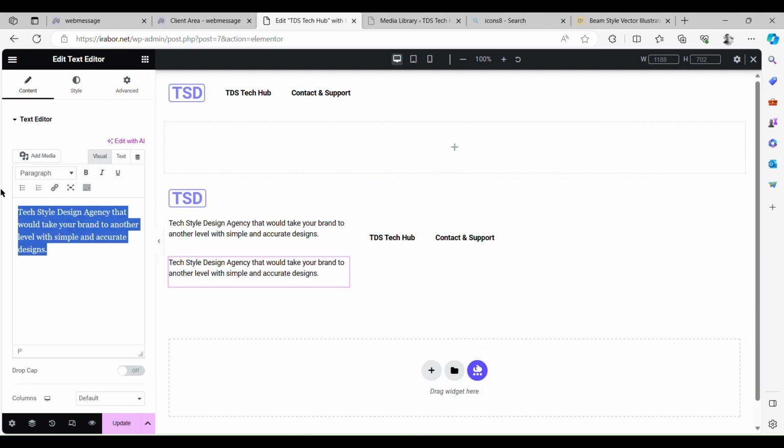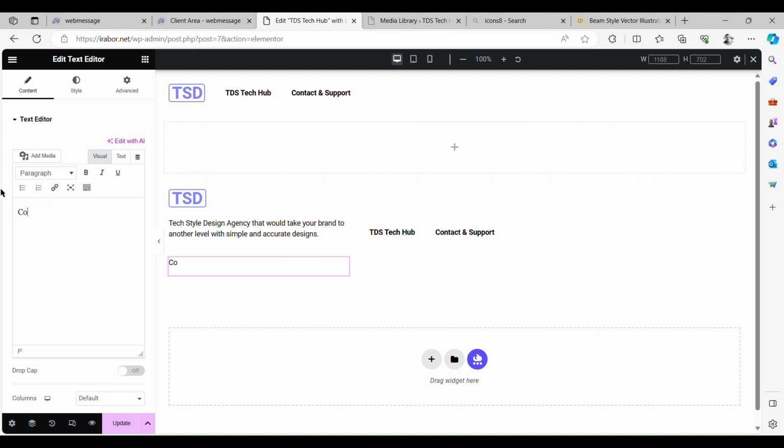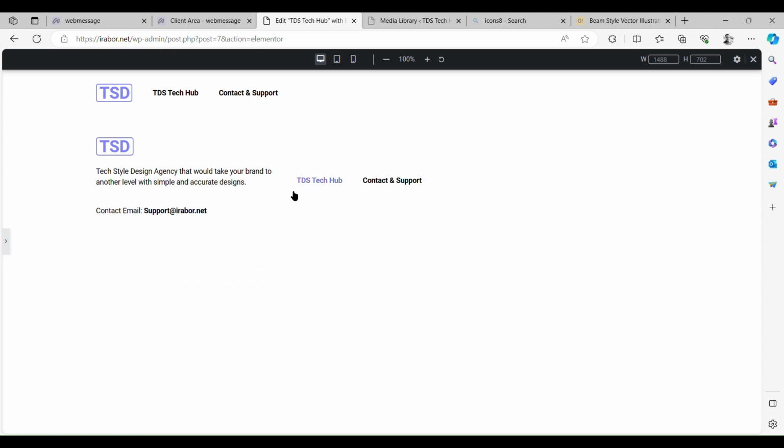We put our contact email here. Contact email. Let's do support at irable.net. All right. That's done for our contact email. Yeah, I'll bold that. So that's our contact email.